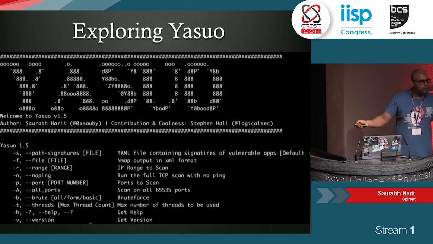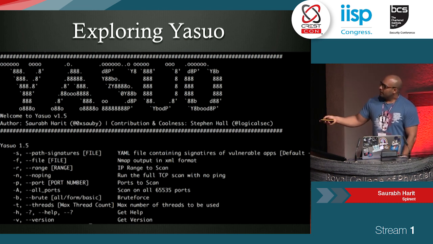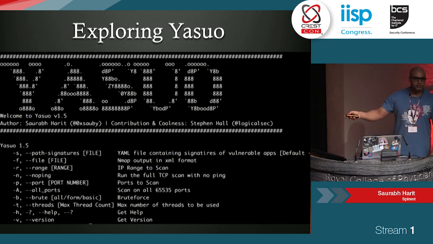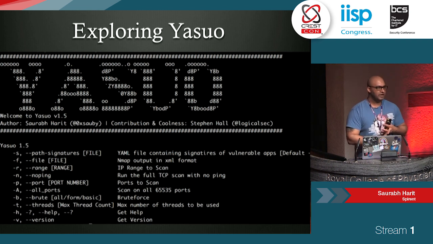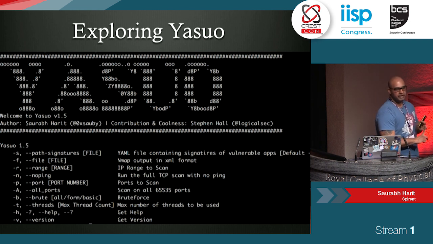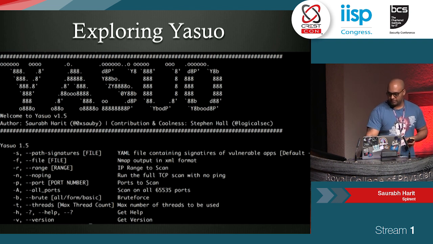A lot of other options are standard to what Nmap also has. So you can specify what ports to scan. You can specify that you don't want to ping the host. You can specify all the ports to scan. And it also has different threads. Finally, there's a brute switch to it. Once it finds the application, you can also ask Yasuo to brute force it. Either that application won't have any authentication, or it'll have strong authentication or a strong password, or it'll be configured with a default or weak password. In case it has a default or weak password, Yasuo will also brute force that password and let you know the output.